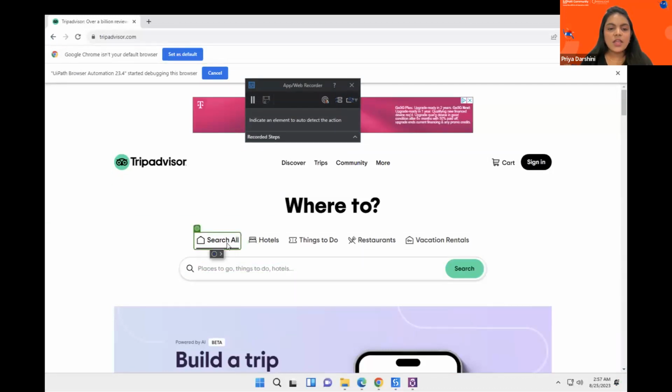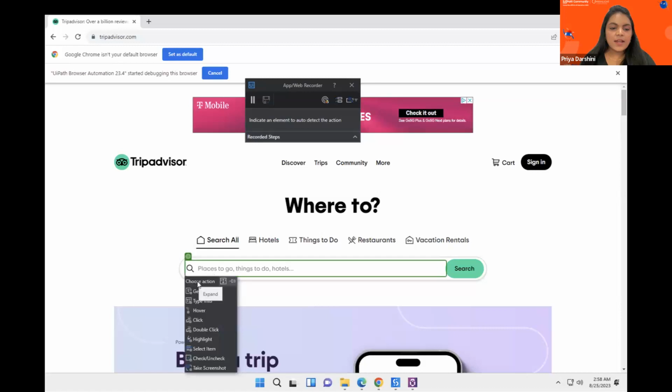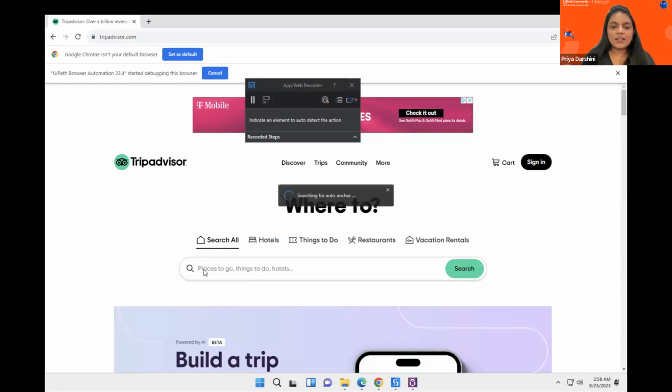As you can see, if I want to click on this, you see that green box, that is a selector that the UiPath tool is identifying. Oh, this is a button, I could click on that. And there's a little drop-down that gives you options. Do you want to double click? Do you want to type into it? Or do you just want to get the text out of it? So all these are multiple different options. In my case, all I did was click on that and then it allows me to type.